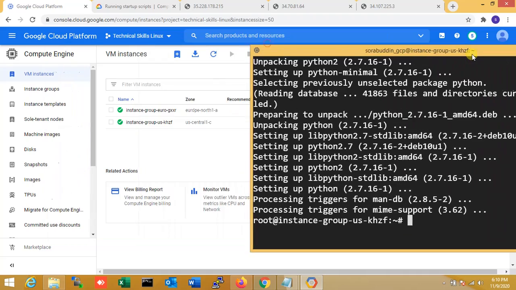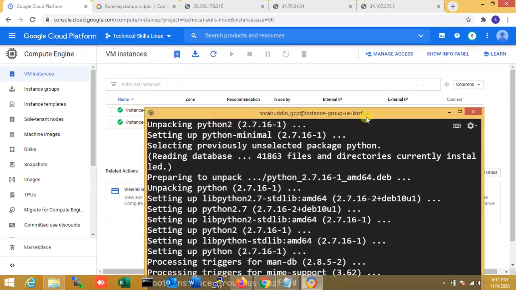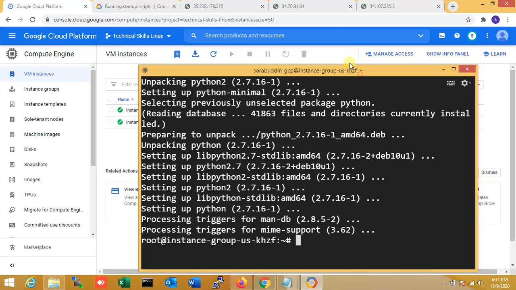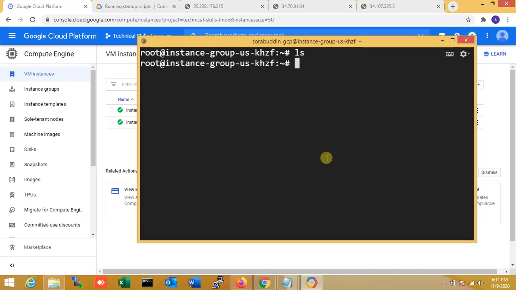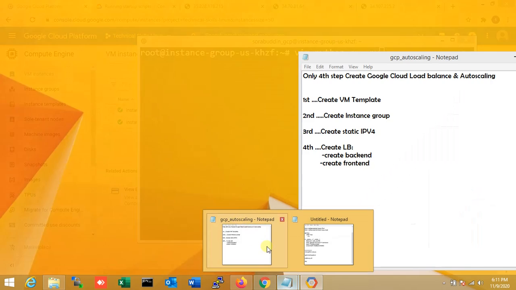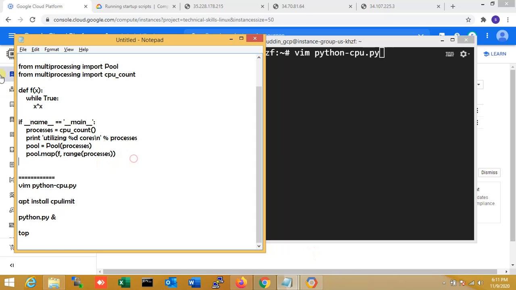Okay, be very careful and notice there are two instances right now, right? So now I'm going to run one script. First of all I write the script, python-cpu.py.